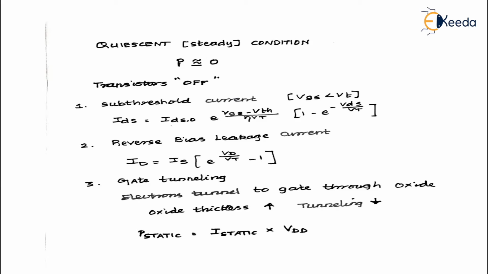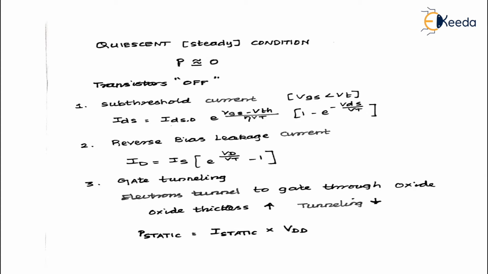So now see, in static power dissipation, my quiescent condition, what is that? It is a steady state condition. When I don't give any input, my average power dissipated will be equal to 0. That's obvious, because in static there is no direct path for your voltage to move towards ground. It will be either connected between VDD and your output, or between your output and ground. So when there is no input, there is no power dissipation, so P is equal to 0.